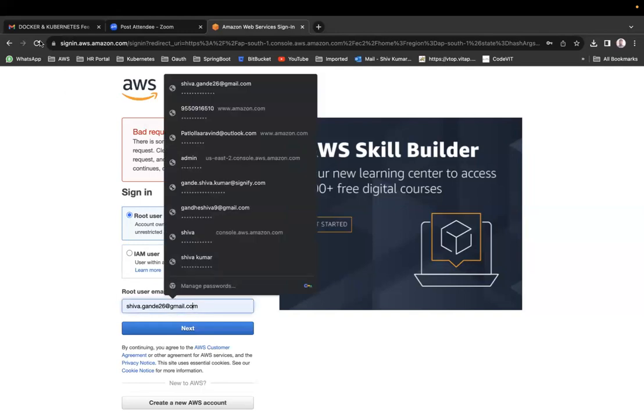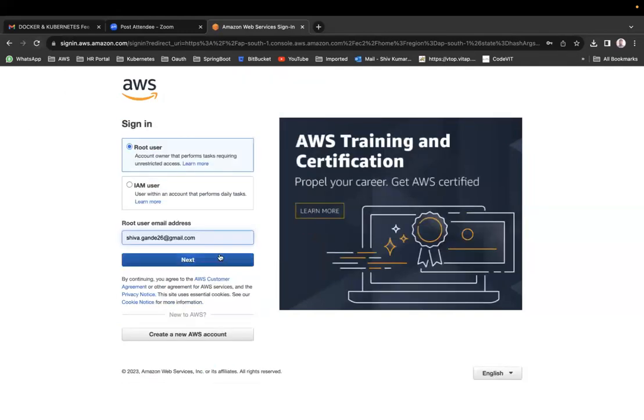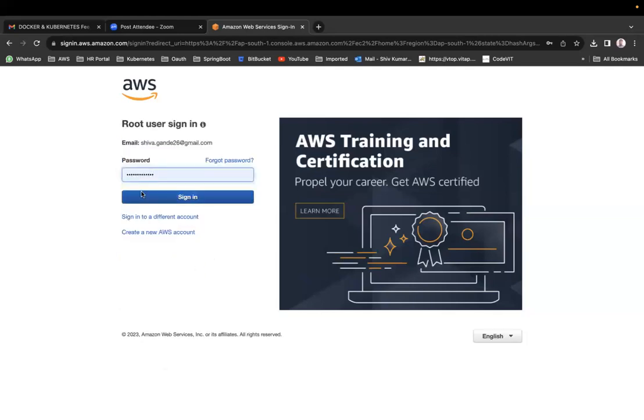Let me refresh this page. Next. Give your password here, whatever password you registered while creating your AWS account. Just click on sign in.